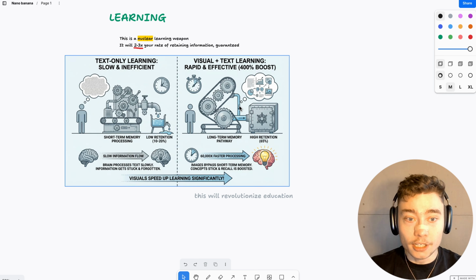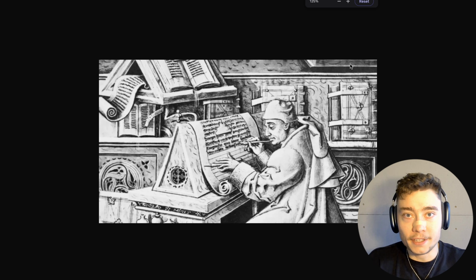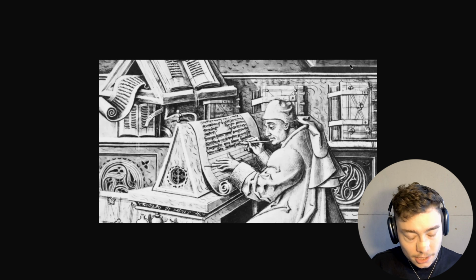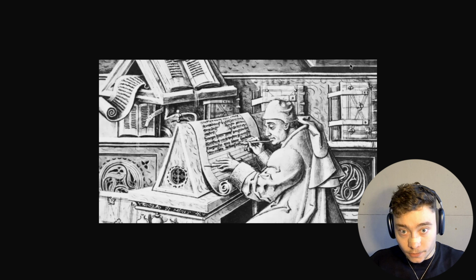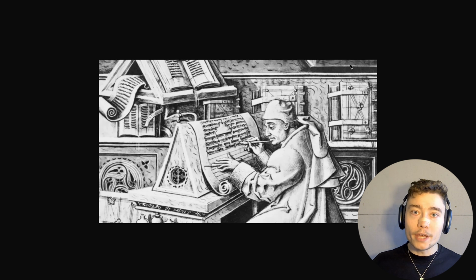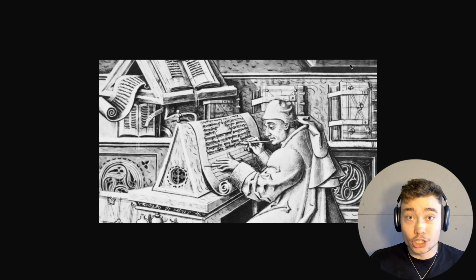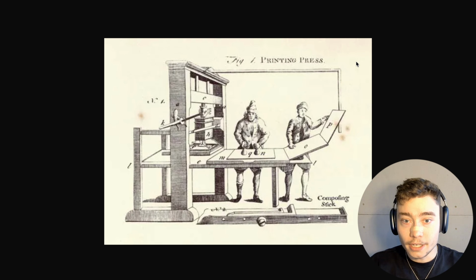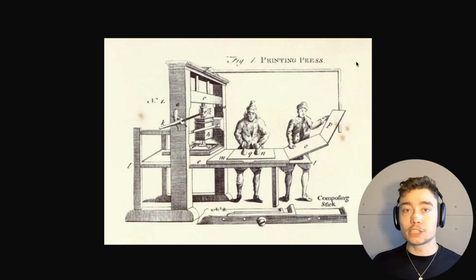This is like the Gutenberg press 2.0. So before the printing press was invented, all books and text had to be written by hand, which is very slow, very inefficient, and very expensive. That's why most people were illiterate. There was no way for them to afford books. So they were not intelligent at all because they couldn't read, they couldn't educate themselves. But then in the 1500s, Gutenberg invented the printing press, right? And this was a complete game changer because now you could mass produce books and text and make it a lot cheaper, a lot faster, and reading was accessible to the masses. And people could, for the first time in history, actually become smarter.